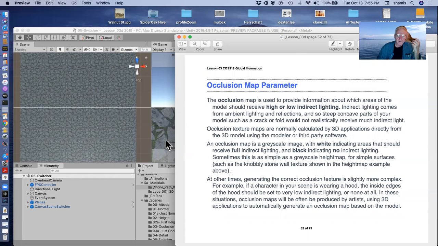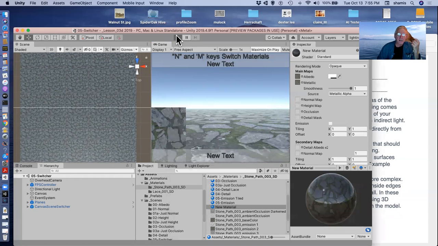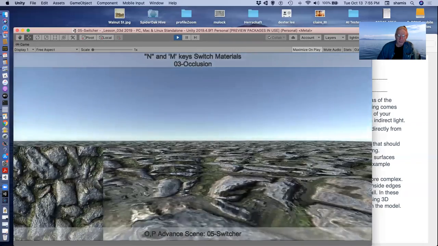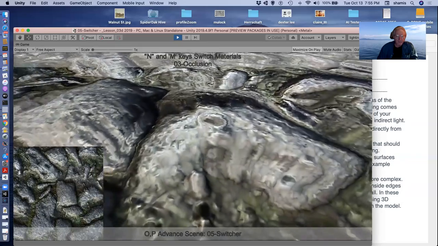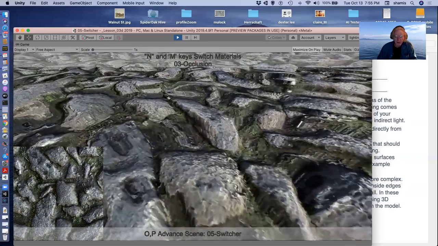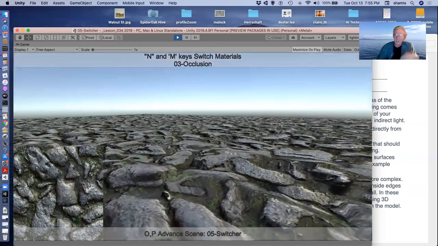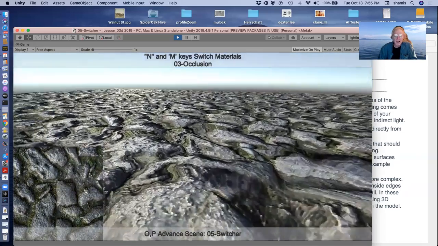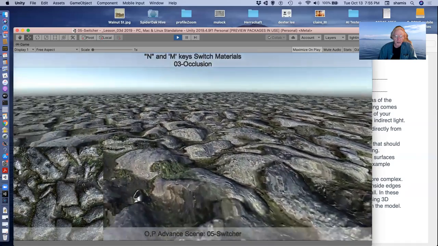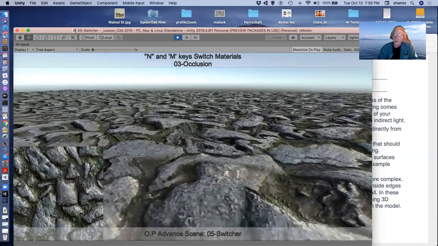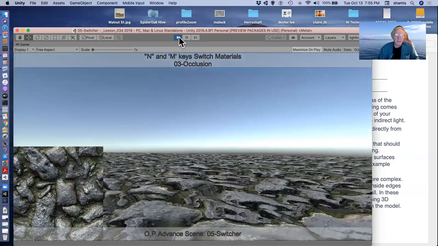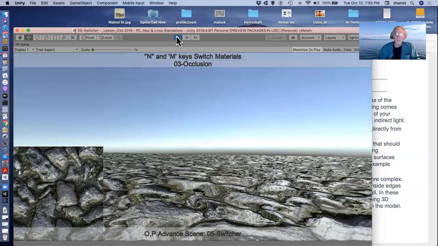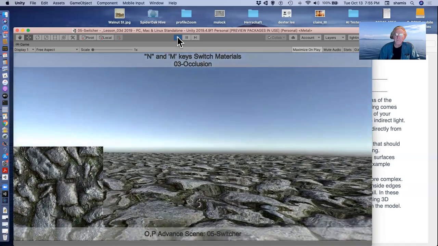And so with this feature implemented, we now have kind of much darker regions in here that are picking up less of the indirect light that's coming from our skybox here. And so the valleys tend to look darker and the hills tend to look higher. And frequently the occlusion map looks a lot like the height map.